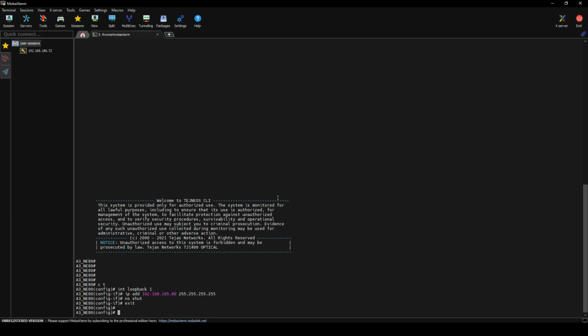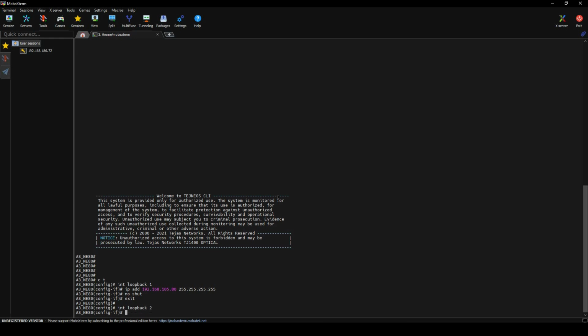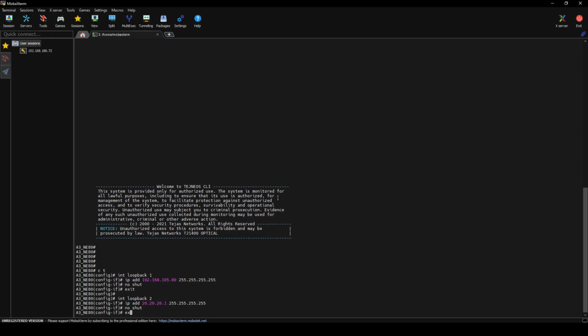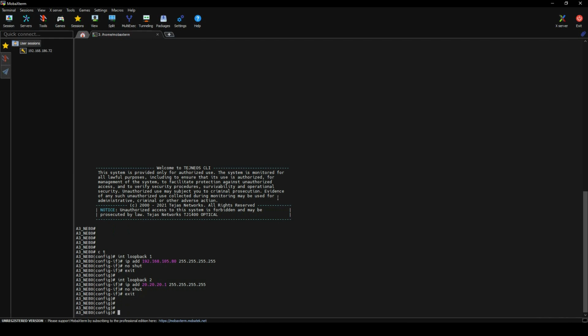Next we need to configure the label unicast loopback address. Enter into the configuration terminal mode, give the command interface loopback, enter the loopback ID. So here I'll enter the loopback ID as 2 for the label unicast, enter. Now enter the IP address. The command would be IP address followed by the subnet mask, enter, then give the command no shut, then exit. So now we have configured the label unicast loopback address.